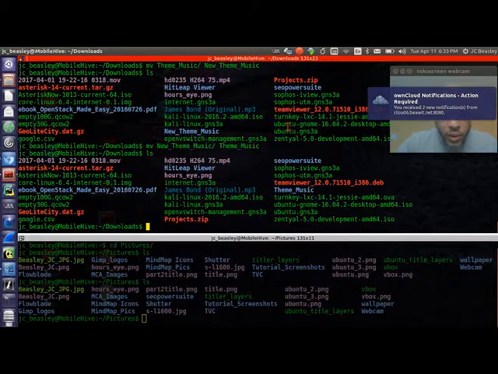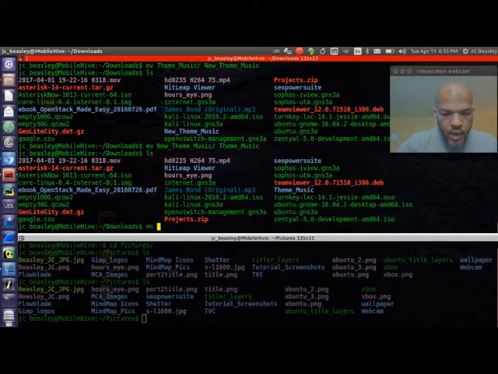So what you want to do is say MV, and you want to put in your source file that you want to move, and we said Kali Linux 2016 AMD ISO.